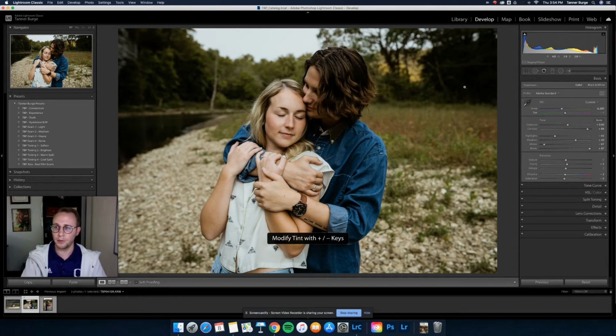There's a little bit of green in it too, and that's because of the shadows that I have on the split toning tool. So I'm going to bring the tint up just a tad. And there we go. Now we've got some healthy pink undertone to the skin there and the shadows. And that looks a lot better.